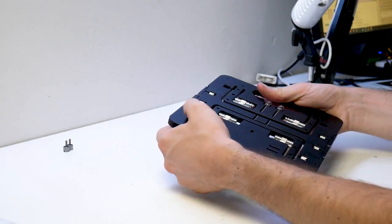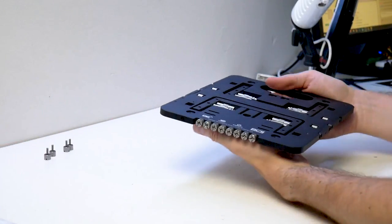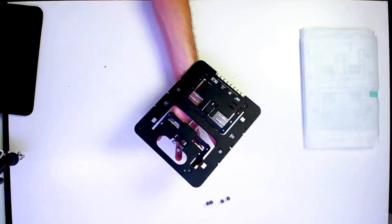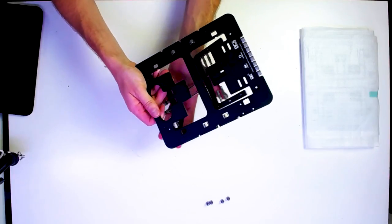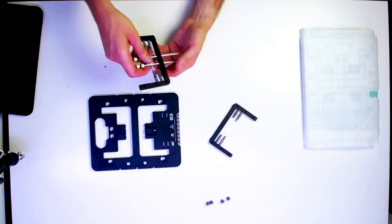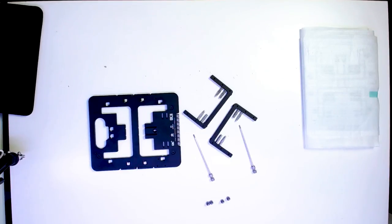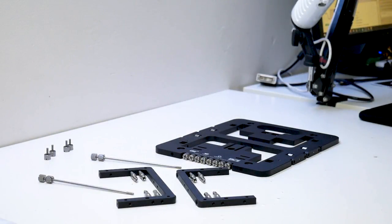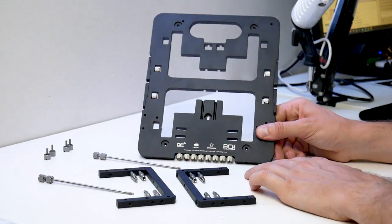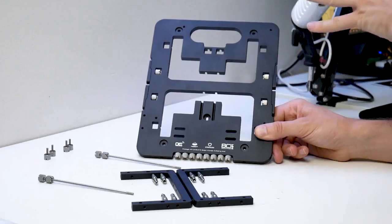Someone says you could mount two 240mm AIOs — I think it'll work and it'll work really well. I have the Corsair H110i from Corsair I can try to put on the system. You get 240mm custom AIOs today from EK and Swiftech. For a mini-ITX system with one GPU and one CPU on a 240mm custom water cooling loop — you'd have a lovely compact little HTPC gaming system. Though using 240mm on mini-ITX is a bit overkill, it looks good.